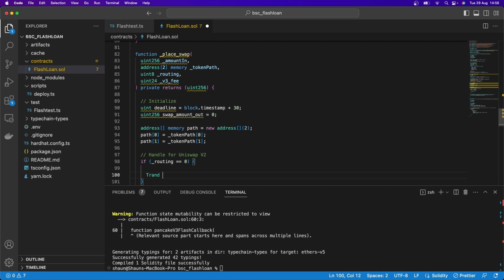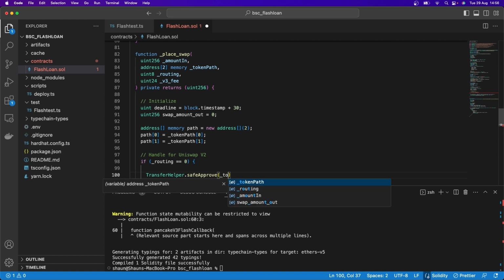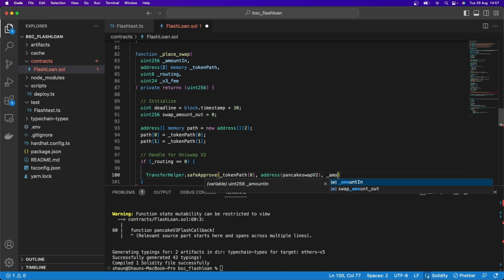So here we can say TransferHelper.safeApprove. And then we're going to wrap in there our _tokenPath[0], and that is going to be here for the address of PancakeSwap V2 with an amount in.